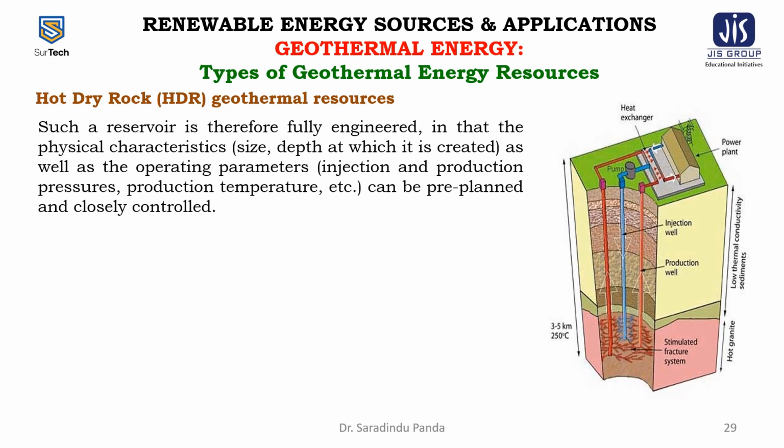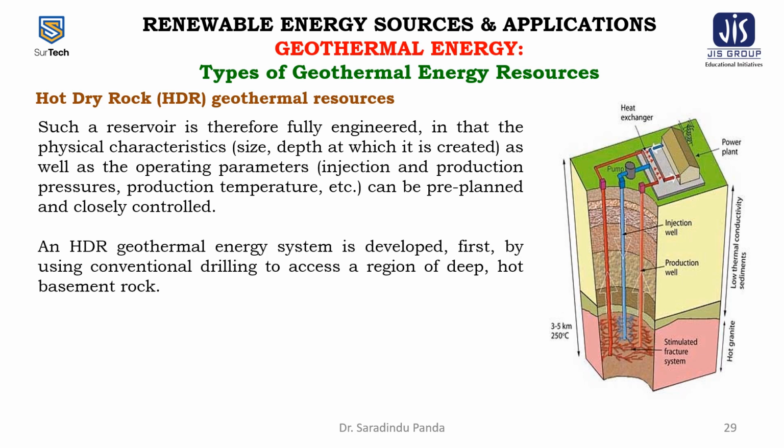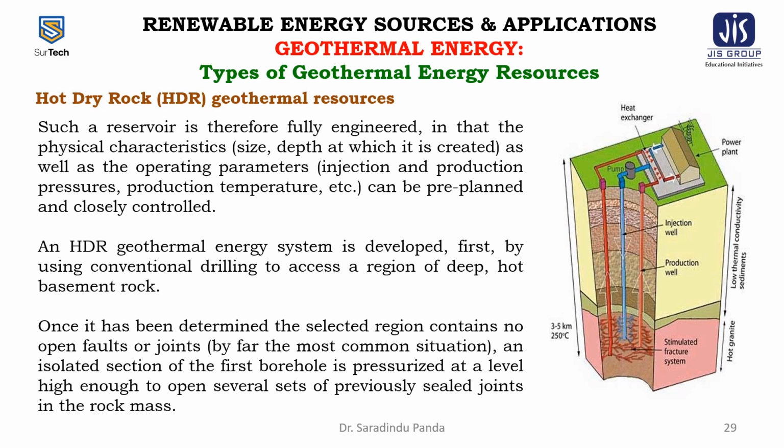Such a reservoir is therefore fully engineered, in that the physical characteristics like size and depth at which it is created, as well as the operating parameters like injection and production pressures and production temperatures, can be pre-planned and closely controlled. An HDR geothermal energy system is developed first by using conventional drilling to access a region of deep, hot basement rock. Once it has been determined that the selected region contains no open faults or joints, an isolated section of the first borehole is pressurized at a level high enough to open several sets of previously sealed joints in the rock mass.